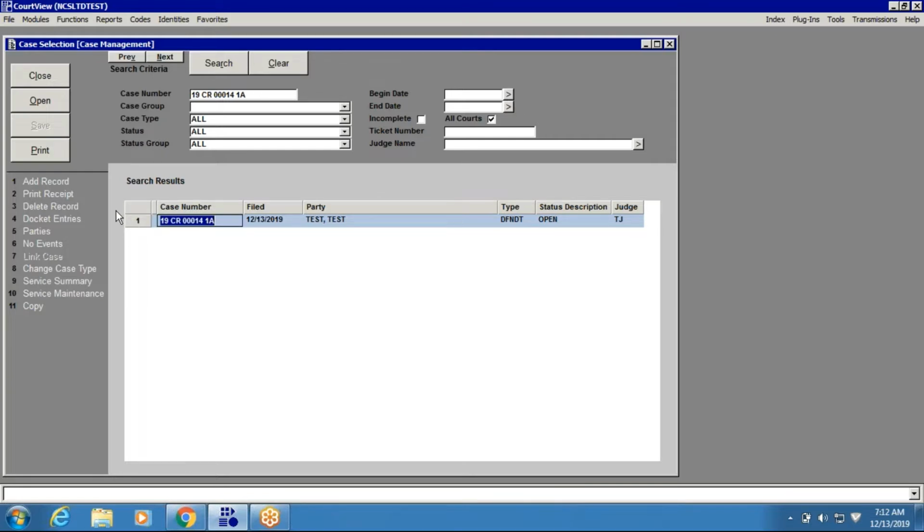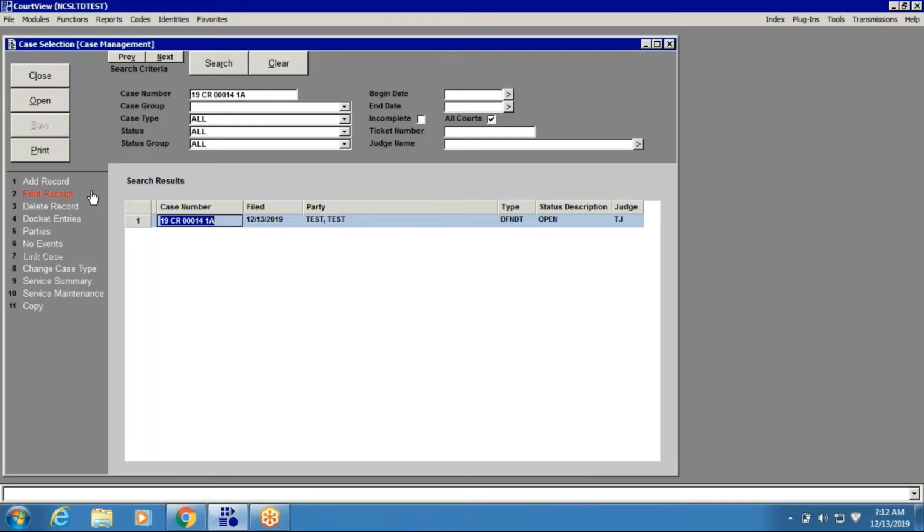On the left-hand side, instead of choosing docket entries or even open, there is an option there called print receipts. This is the 2nd Dynalink. This one's going to be our first option into receipting. So bear in mind as well that in this video, we are not going to be covering AR receipts, so accounts receivable receipts. We are going to have another video for accounts receivable, and at that time we will be discussing how to receipt to an AR plan. So keep in mind for this video, we're just going to be talking about non-AR receipts.